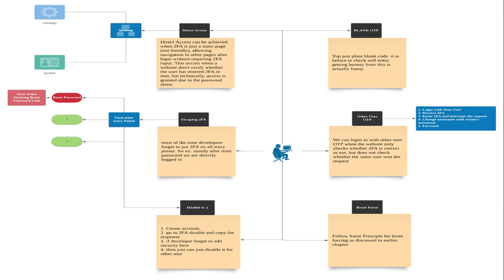Before we start, the thing I want to clarify is that bypassing 2FA and OTP is not beginner level. Alright, it's between beginner and intermediate, and a few tricks are going to be expert level, but the entire scenario of the 2FA bypass is not beginner level.